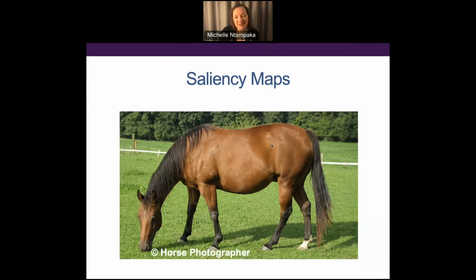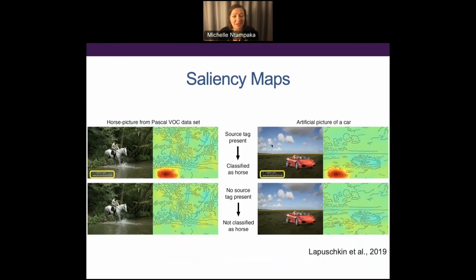It was looking for the existence of a copyright stamp in the lower left-hand corner of every horse image in their data set. It turns out that when the data set was built, all the horse images were contributed by a particular photographer. Here's a figure from that paper. In the top left-hand corner, you see the picture of the horse with the copyright stamp. And next to it, you see a map that shows how important each of these pixels are for the final decision. And you see that on the horse, the copyright stamp is really lighting up.